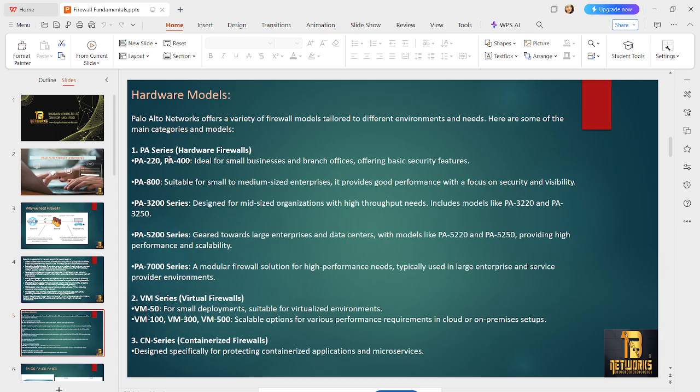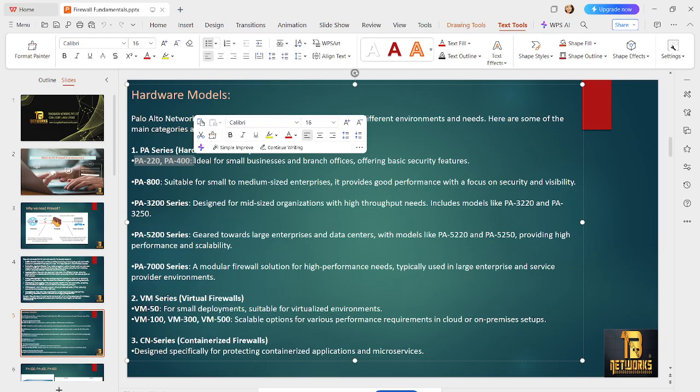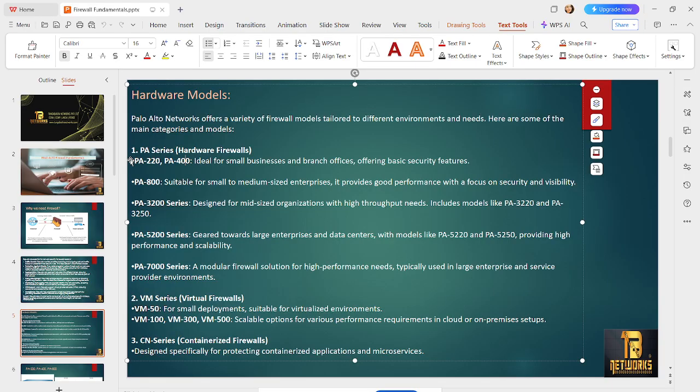These firewalls are that much in size. They support only less traffic, which means only a small number of sessions, and the processing and memory are also less. Less processing and less memory is mostly ideal for small businesses and branch offices.